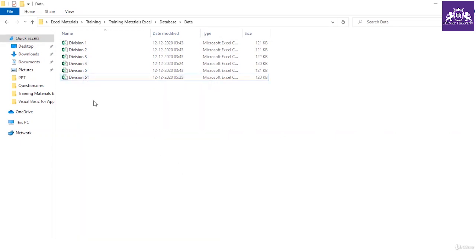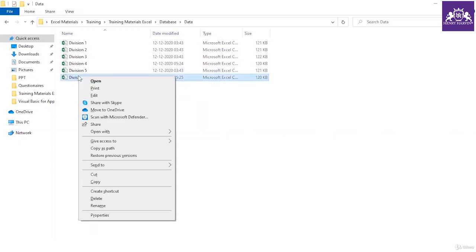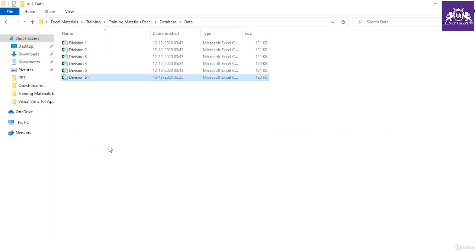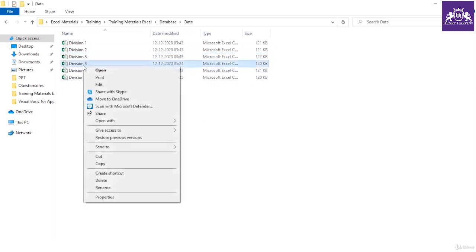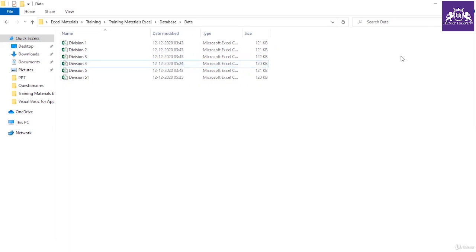So I'll tell you the secret: just press shift and right click. Press shift and right click, and you can see somewhere copy as path. If you click copy as path and I just press Ctrl V, you can see the complete path is there, guys. Again I'm telling you, select any file, press shift and just right click. You can see that the copy as path option is enabled, guys. But if you just right click, you can see that copy as path is not coming. So this is the trick of the day.